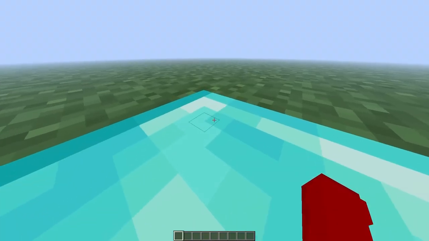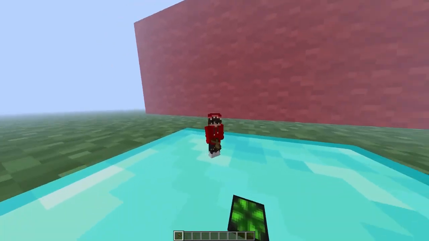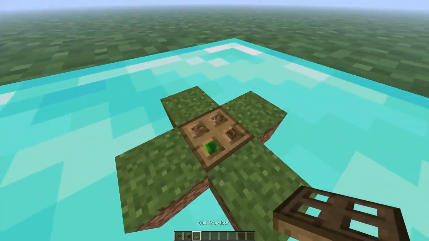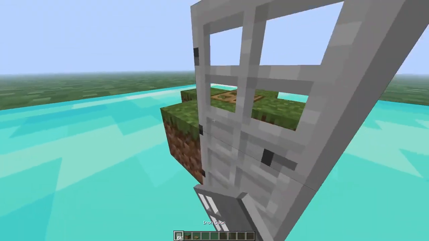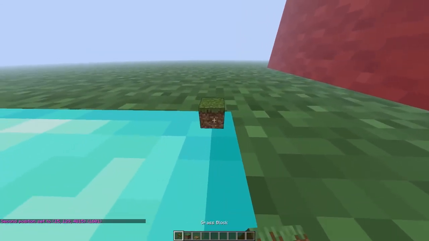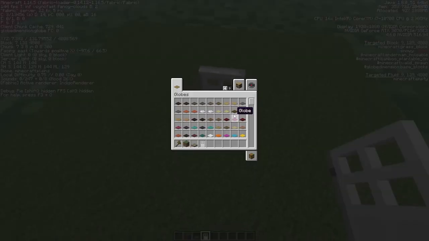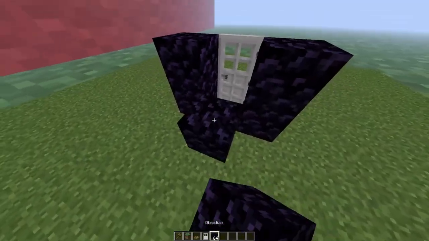And we click here. We're back in. I want to make this one a little different. Let's add grass blocks here, wrap door here, iron door here, and use this axe to fill in a lot of grass. And our exit will be right there, so let's cover it up with an iron door, and place some obsidian so he doesn't break in.